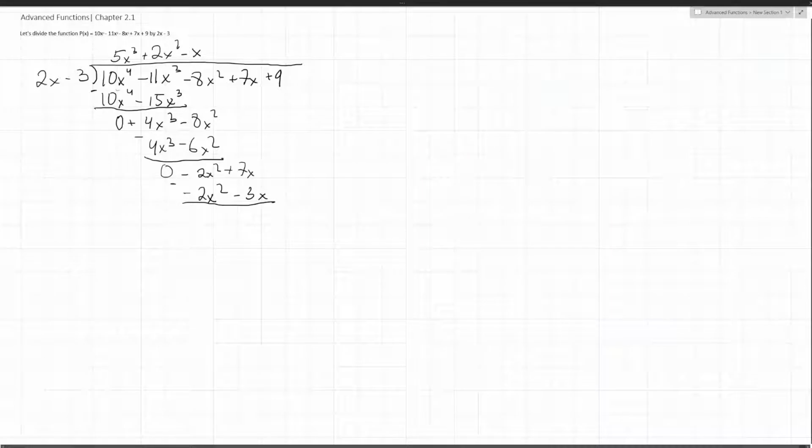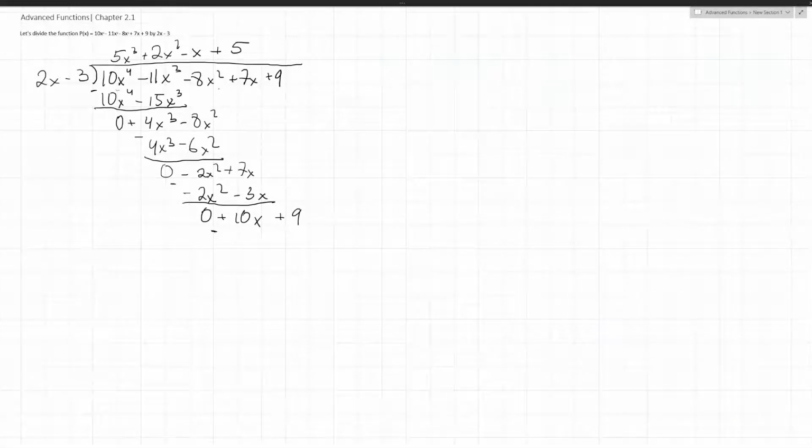And over here, we then get 0, and then minus minus plus 10x. And lastly, we'll bring up the 9, so plus 9. So with this left over, we perform our last step. This is a positive, so this has to be plus 5. Oh, sorry. No, that seems right. Did I mess up somewhere?